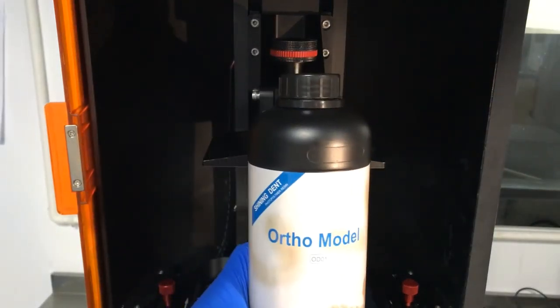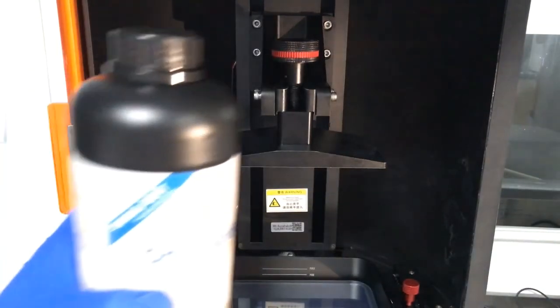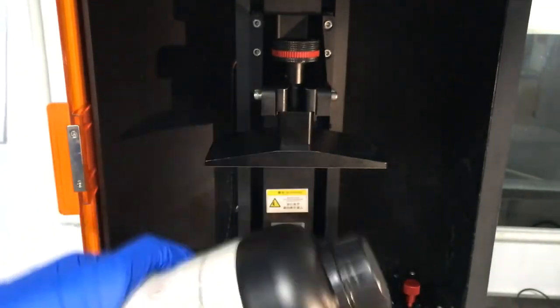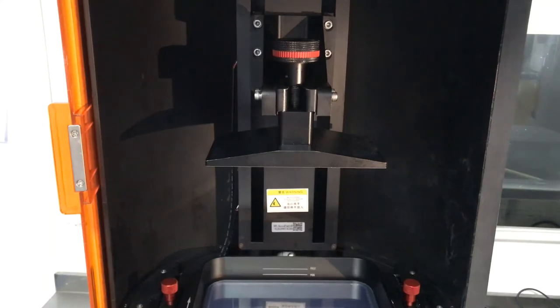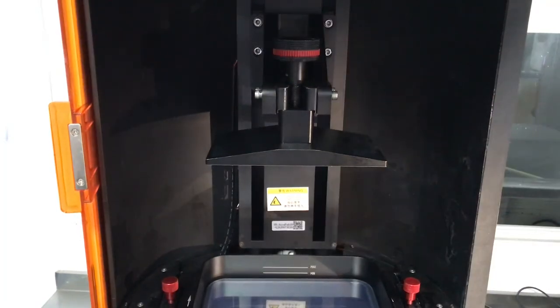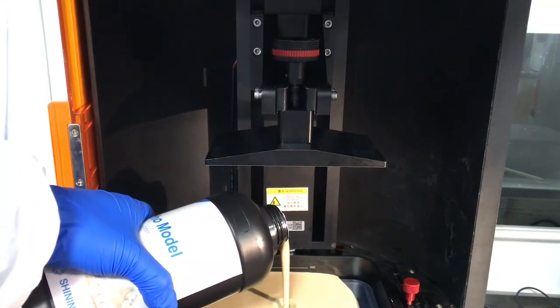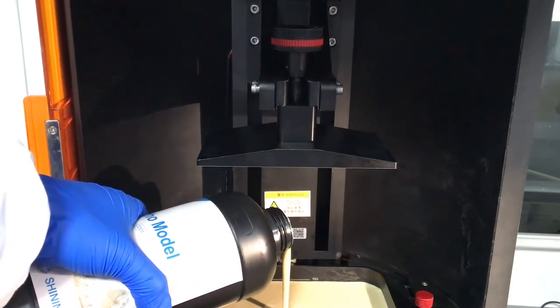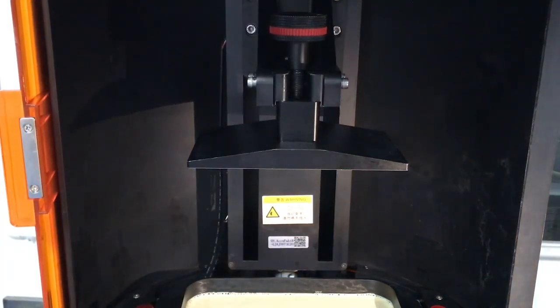Now, because today we will print orthodontic models, we use this material, OD01. And before you use it, you need to shake it evenly for around 1 minute. After shaking it evenly, then we can pour it in until it reaches the max. Okay, so all preparation jobs are finished.